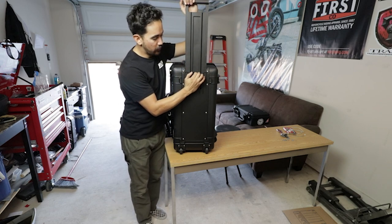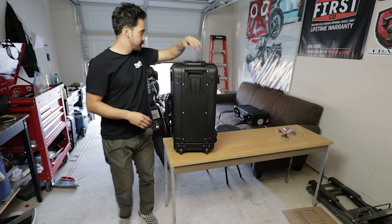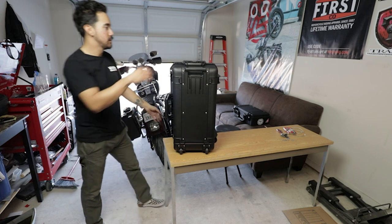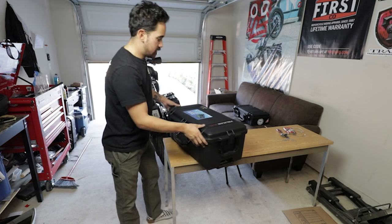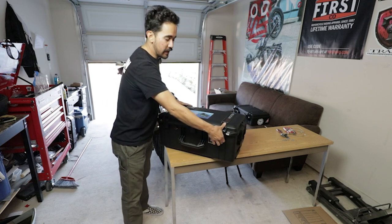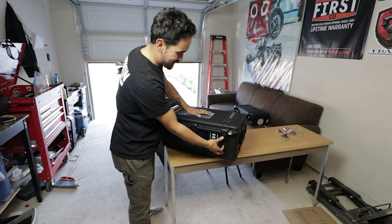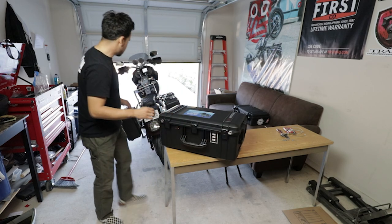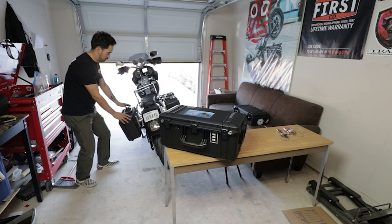But first and foremost, I was curious to see how it would look on the bike. If it looks dumb, we're not gonna go through with it before we drill it. But we're gonna get a look inside the bag. Oh, look at that, that's nice. I don't know if you're trying to yank it, because on these other bags, you have to kind of force them. It's not a lot.